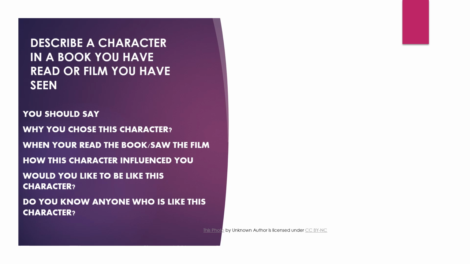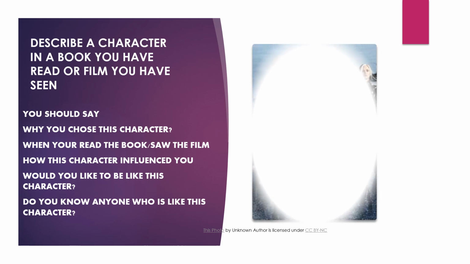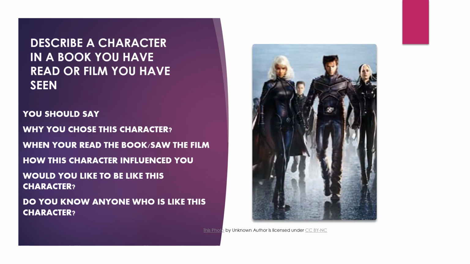Next cue card is describe a character in a book you have read or film you have seen. So it's better to talk about a film because you might be knowing about the character which are very popular in your country. So it is better to talk about the English movie character so that you need not translate from your native language to English.